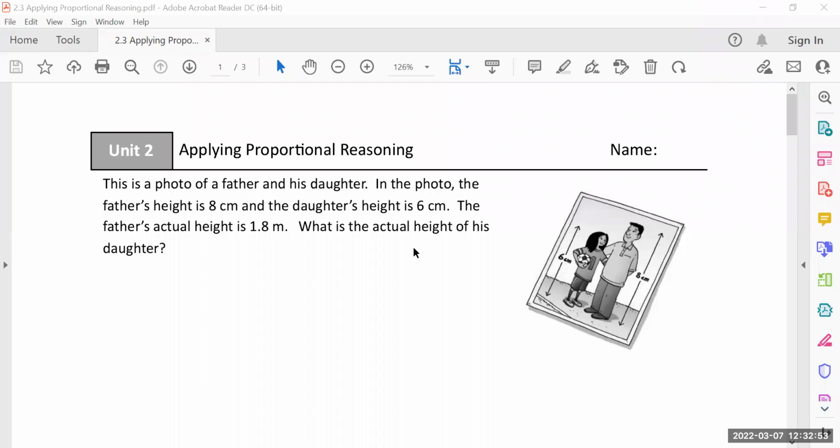Okay, so once again, applying proportional reasoning, you will see today in our examples, all the numbers that we are using aren't necessarily quote unquote nice. You can't look at the number and be like, oh, those are multiples, great, I know what number I have to multiply. Therefore, I am going to, again, try to push algebra onto you in hopes that you will be able to get the unknown value x by itself through mathematical reasoning. And again, I'm going to model what I would expect your showing of work to be.